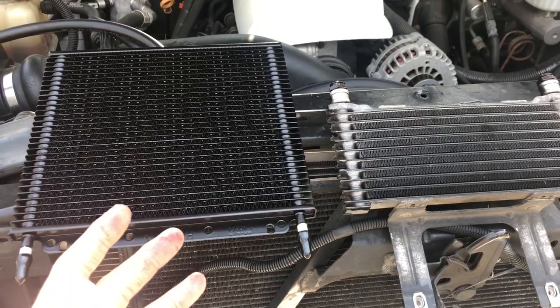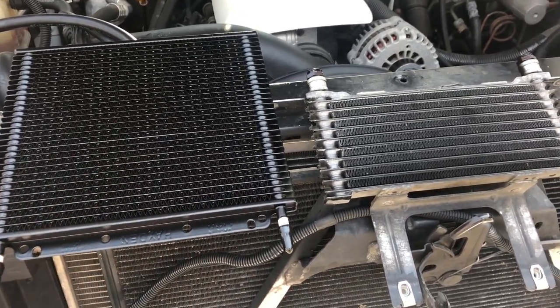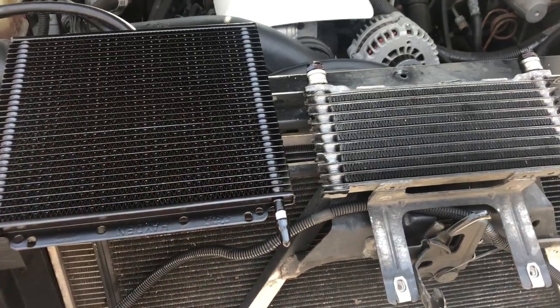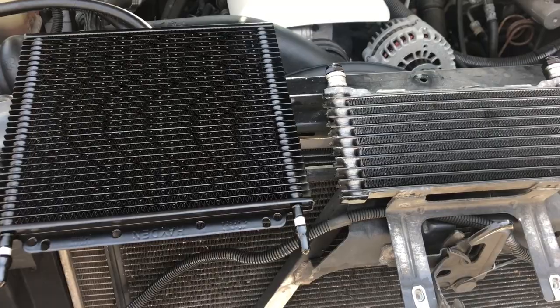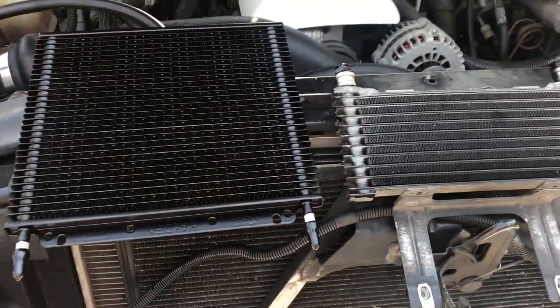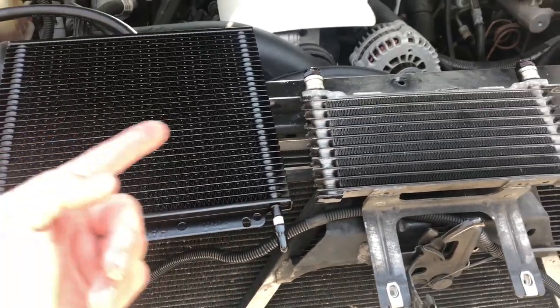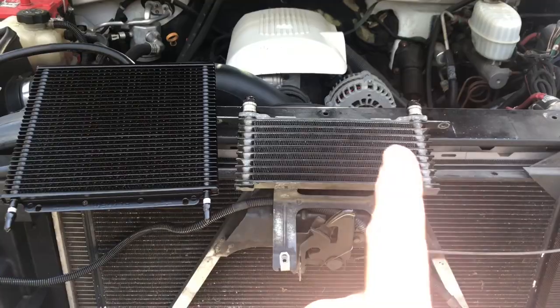I'm hoping that solves my problem just a little bit, because yesterday towing it was 98 degrees out, or 96 degrees out, and I was towing the boat up to the lake, and my temperature was around 200 degrees, and that's the worst thing for an automatic transmission, is heat. You guys all should know that. So I'm gonna try to switch this out, see what I gotta do for mounting points. But a little comparison. This is the original, and there's the aftermarket.